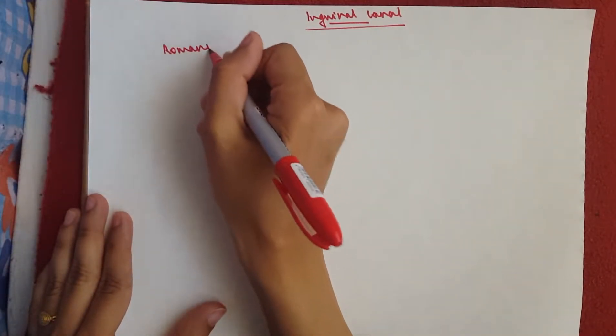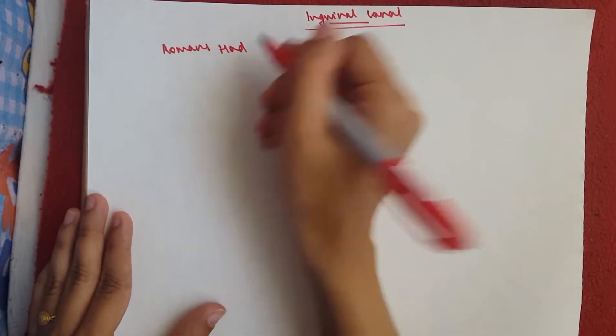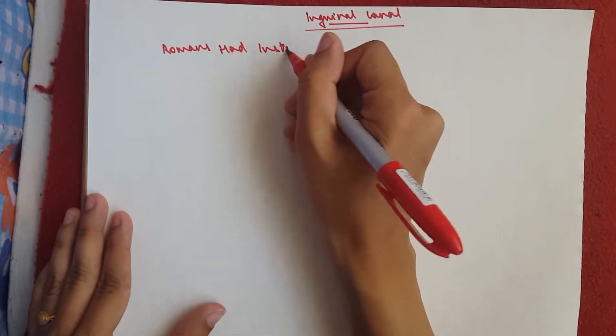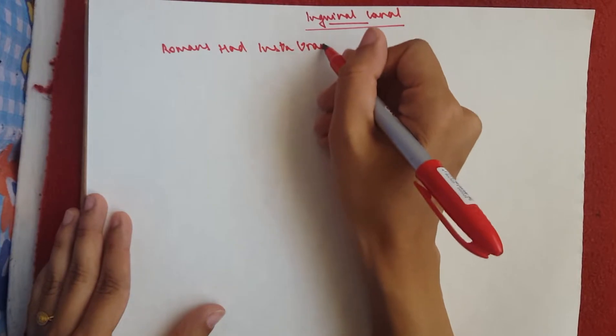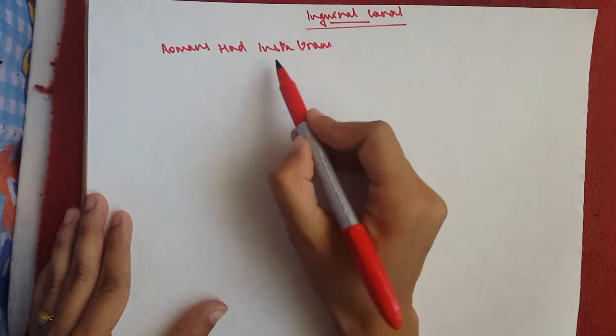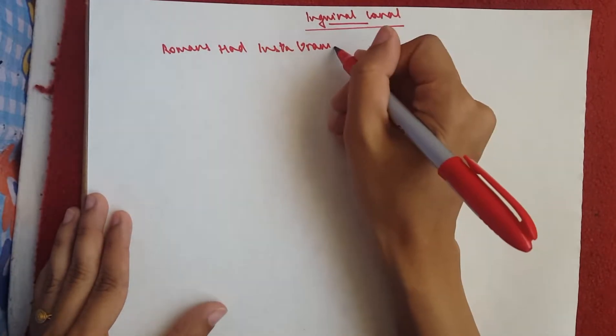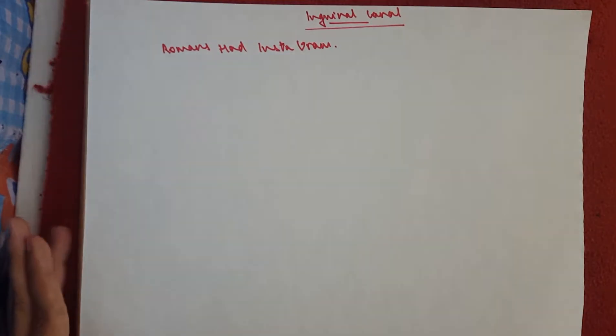Romans have Instagram. Notice that Instagram is with an I and a G, so we have two letters over here. All right, we're going to start right away.